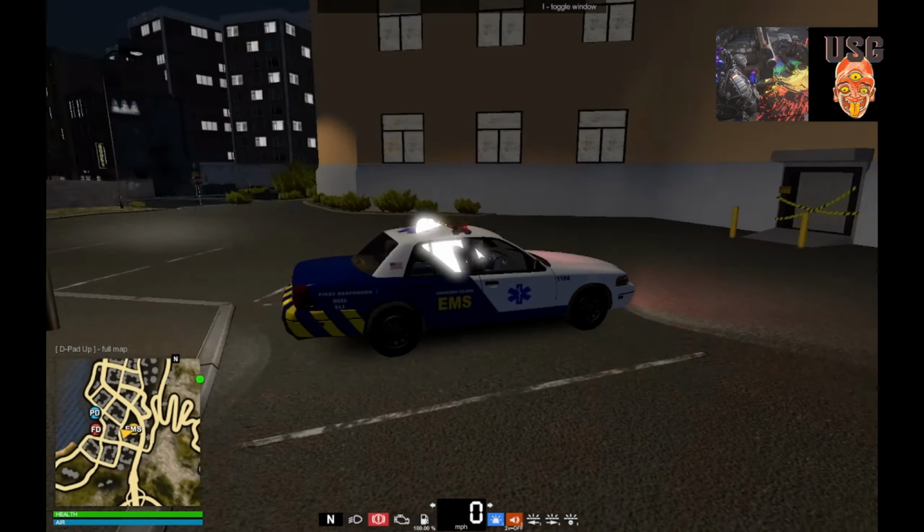Alrighty, we're back here with a lead medic patrol at night. So we are looking at the map to see where the call is, and we are going to get over there, code 3. Let's go ahead and get over there, code 3, and see what's going on with the people and everyone. Hopefully everyone's okay, but we will see once we get over there.